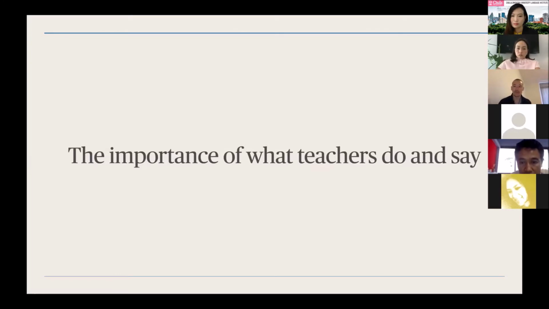But what we often overlook is the fact that a closer examination of what we say and what we do, for example, response times, the time we give students to respond to some of our questions, is something that we often don't monitor, something that we don't actually know. We know that we ask students questions, we know we give them some amount of time to provide answers, but we don't really know how much time we give them and whether or not that time is enough or whether that time is too long.